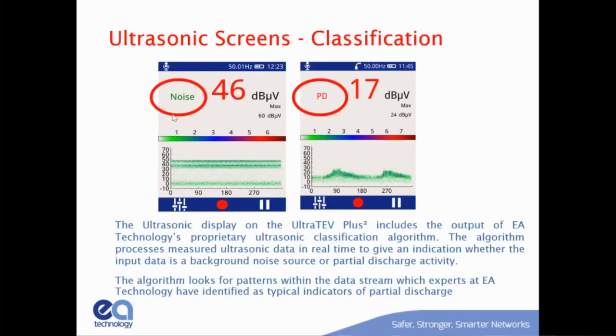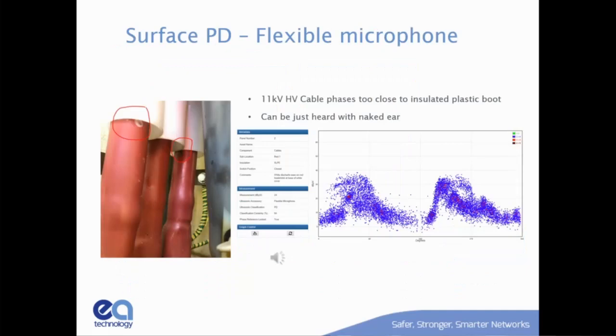Here's an example of the algorithm. It's showing us noise. And if you look at this phase resolve plot, sure, there's no relation to the 60 hertz there. Those events are purely random. And if I were to listen to the audio, I can tell you right now that would not sound anything like this one on the right. Huge number, 1,000 times stronger than this number. This one I'm very much concerned about. This one I'm not concerned at all about. So that's how the instrument is going to try and help you make these determinations. A generation before, all you had was the headphones, and on a lot of equipment, all you had was the headphones.